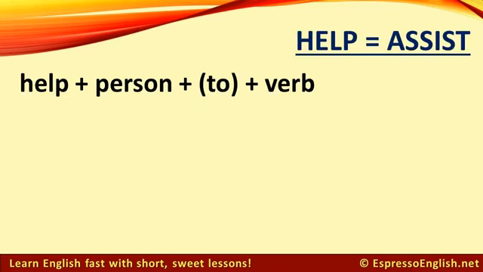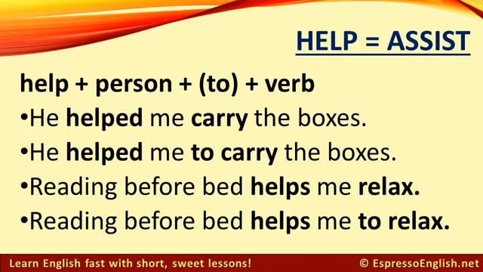Finally, we have help, which means to assist. The structure is help plus a person, and then we can use to, or we can just use the base form of the verb. For example, he helped me carry the boxes, or he helped me to carry the boxes. Reading before bed helps me relax. Reading before bed helps me to relax. Both forms are correct, but it's more common to use help without the word to.